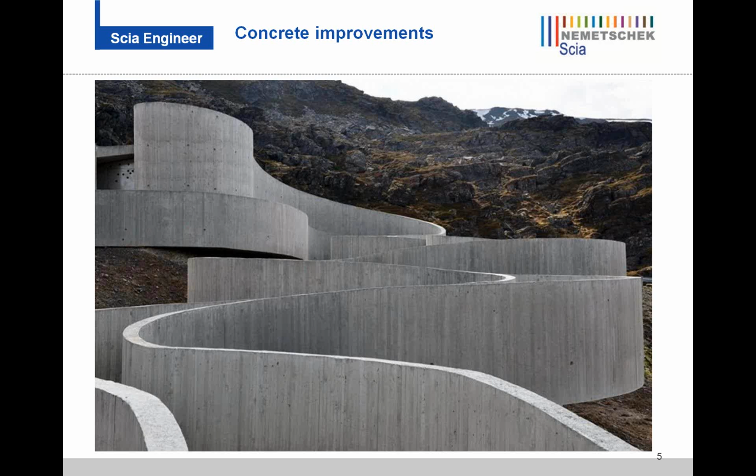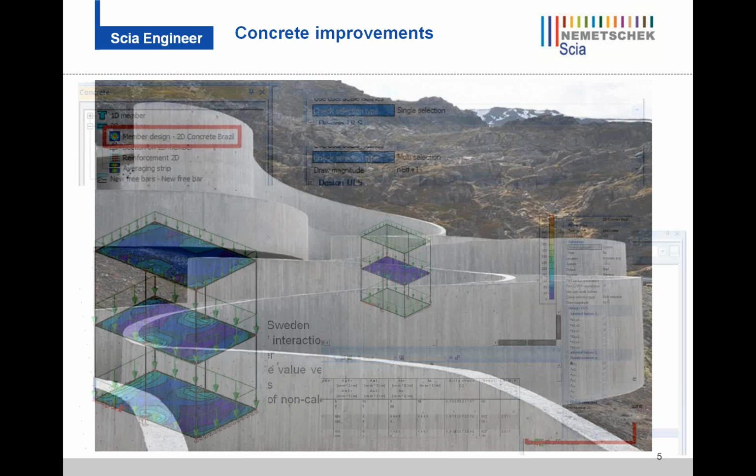You have seen already the first results of multi-threading calculation in the timber module, which was released in version 2012. But for concrete, we're nearly there. The architecture is more or less refactored, and you will see the first results in a couple of months. Maybe in version 14, we will already be able to provide completely new 1D concrete functionalities in the software, which lead to speeds up to 50 to 500 times higher than what is currently possible. Now, this doesn't mean that we're not working on concrete or are not able to do concrete in the meantime.